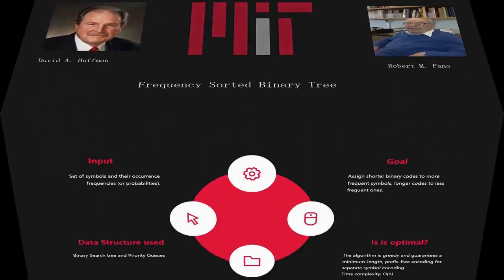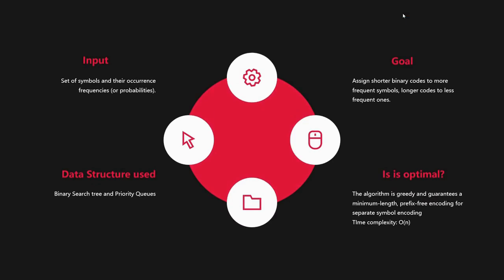So for example, if we need to compress a text file, then we will need to create a table with each character and its frequency of occurrence and feed it to our algorithm as input for encoding. Our goal is to assign binary codes to each of those characters such that there is no loss of data while decoding. Also, we need to assign shorter binary codes to more frequent symbols and longer binary codes to less frequent ones. We will be using binary trees and a priority queue for this algorithm.